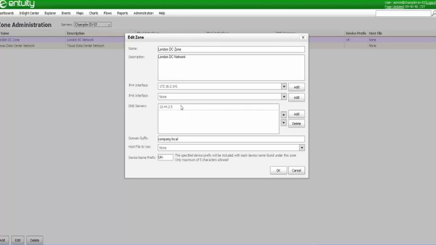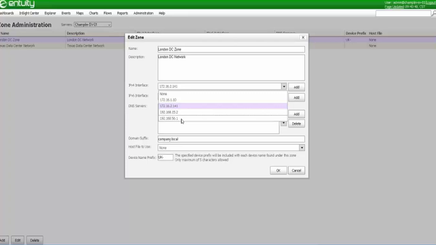The key to a zone definition is the IP interface that is going to be bound to that zone. Now, let's talk a little bit about this. In my case, I've got an IPv4 interface, 172.16.2.141, that is actually a named interface and configured interface on the Entuity server.